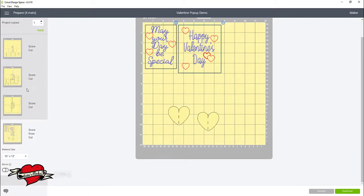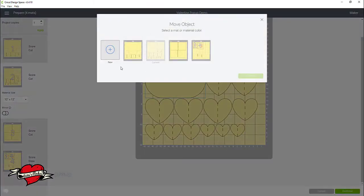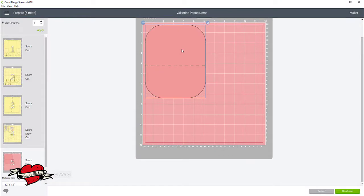Perfect. Now, this one has the majority of the hearts. I don't have to move very much. So I'm going to take this piece and move it to another mat. And this time I'm going to move it to a new mat, and I'll just pick any color and confirm that. So that's going to cut out by itself.